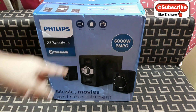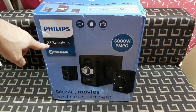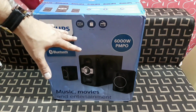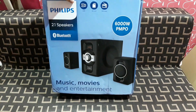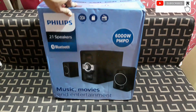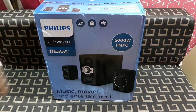So we're the Technoboy and today I'm gonna unbox this. This is another 2.1 speaker you can see, and that's from Philips. So that's the box you can see. It's quite a bit big for a 2.1 home theater, and that's the speakers, how they look. And I bought it from Amazon, and this thing cost me 4,999.